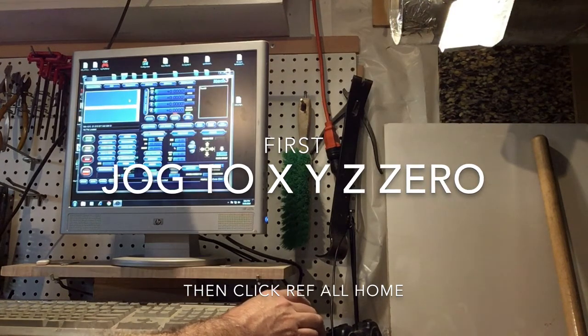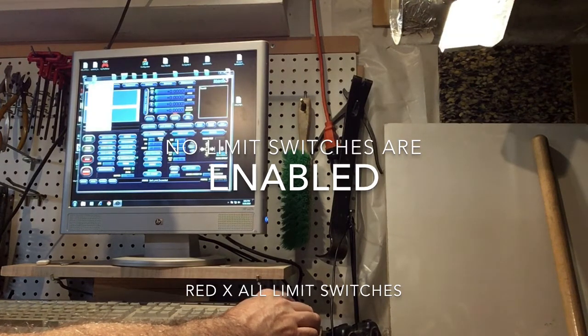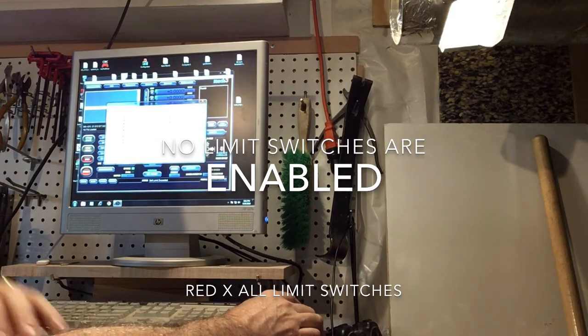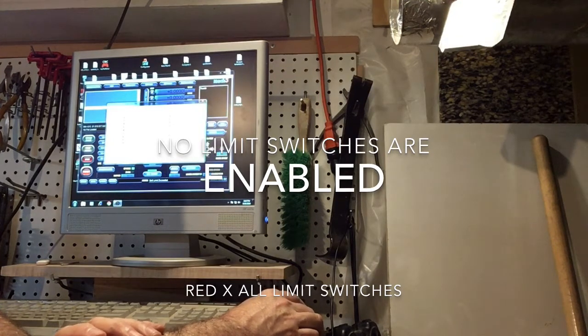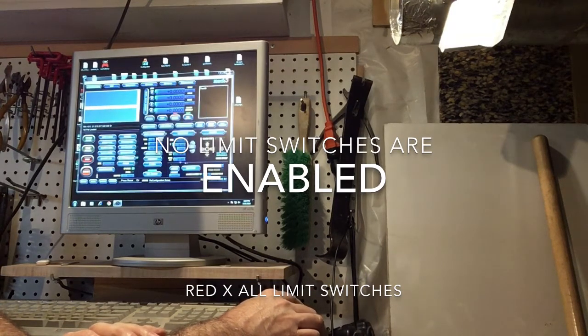Now, in order to limit movement so that you can't crash into the right side or the front, you will go into Config, see where my mouse is, and you will go into Ports and Pins, and you will go into Input Signals. Click on that, and you will have these red X's all the way on X, Y, and Z. In other words, nothing is enabled. None of your limit switches are enabled. So turn those off if they're on. Say OK, or say Apply.